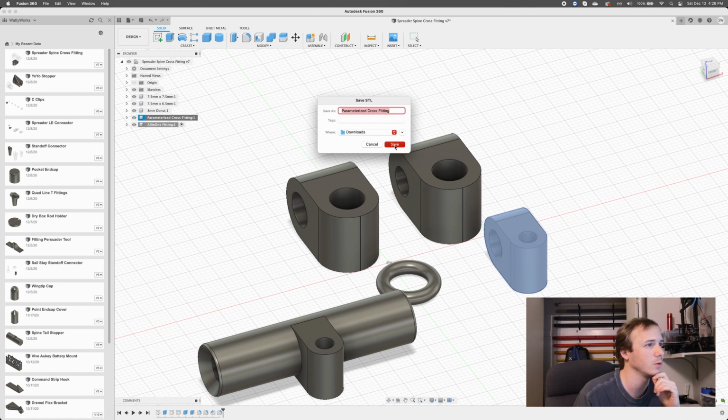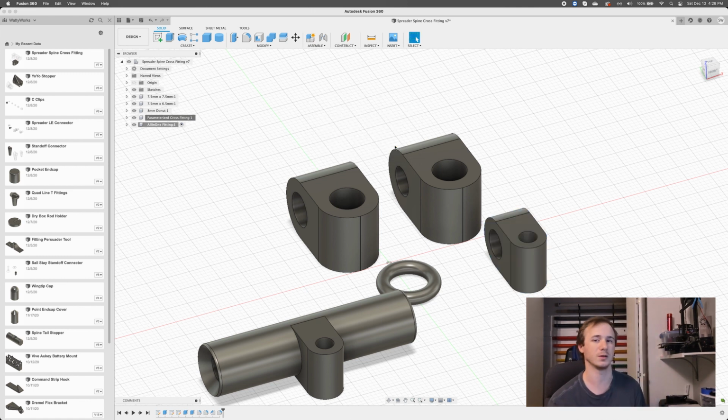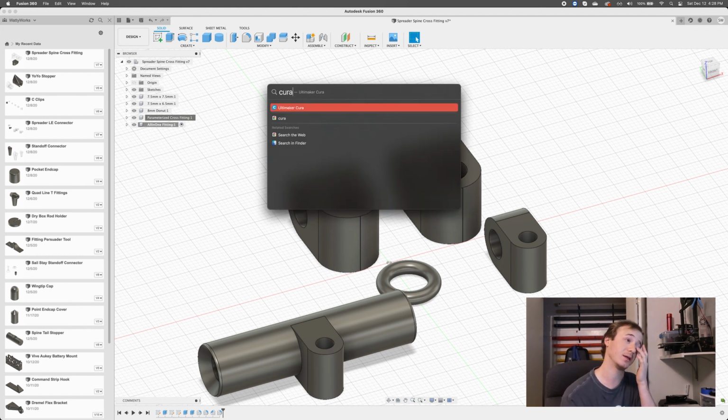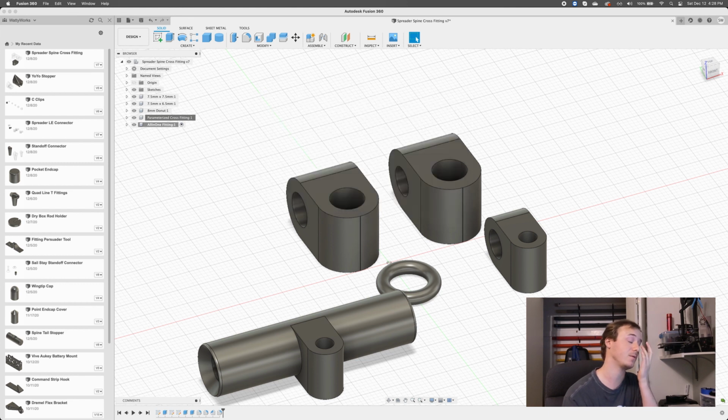Parameters cross-fitting, cool. I'm just saving in my downloads folder because that's where I save things that I don't really care about because they'll get deleted eventually. So we've exported those things. Now I'm going to open Cura. Cura is my slicer of choice, Ultimaker Cura.